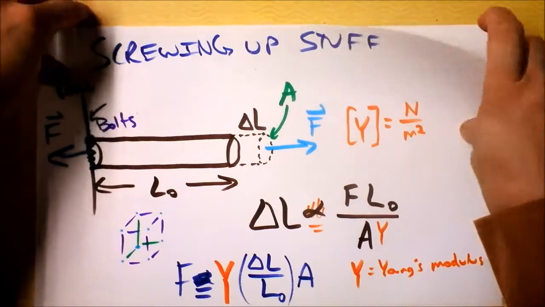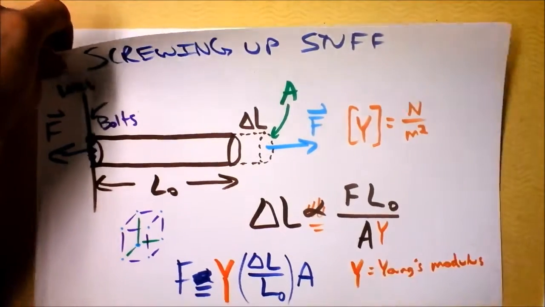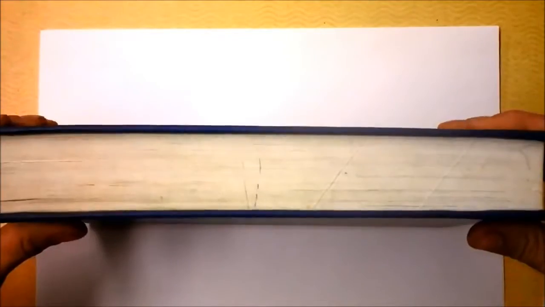I want to screw up stuff in another way. Yeah, let's try screwing up things. I'll leave that there for reference because I'm probably going to look at that. Let's try screwing up something like a book. The interesting thing about a book, sorry, my hands are really cold, is that if you put it like this, you can screw it up like that.